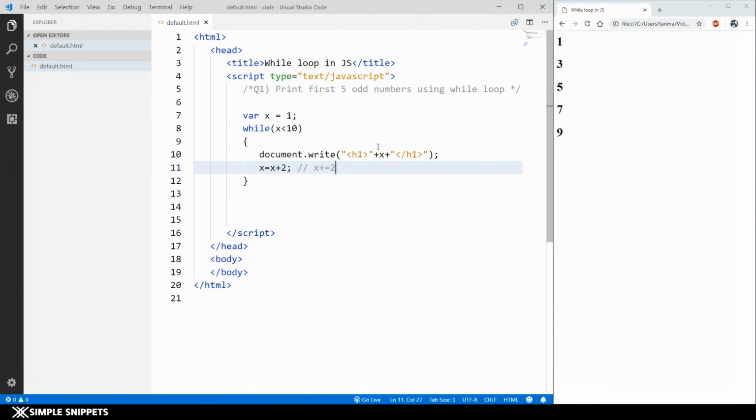In that scenario, you don't know how many times you want to print that data, or store it somewhere, or display it. In that case, you can use a while loop wherein you give the condition that till the rows or till the data is coming in, keep on executing or keep on displaying it. Another example can be, let's say a user is inputting some value, and depending upon what he inputs, you want to print something or keep on doing something.